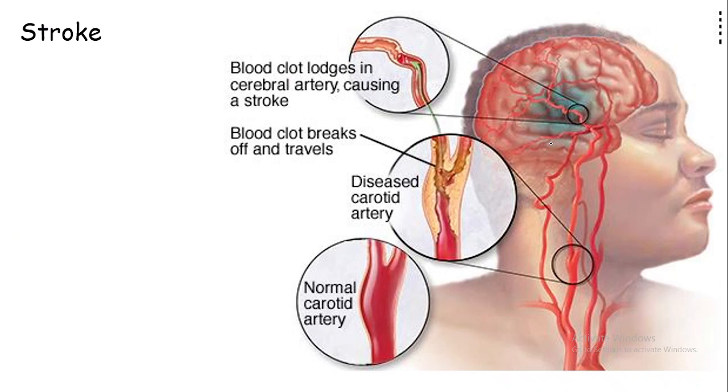Stroke. We are studying cardiovascular diseases. Vascular refers to any condition which also includes the blood vessels. Stroke is one such disorder where the blood vessels are going to clot. One such we saw was thrombosis. When blood vessels are blocked, that obstructs the flow of blood that reaches various organs.